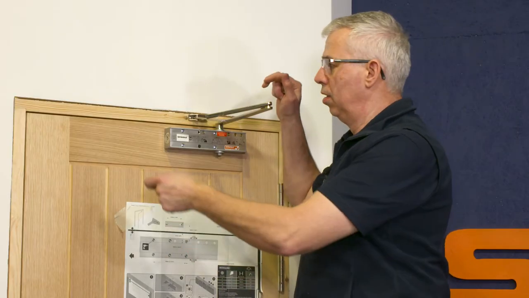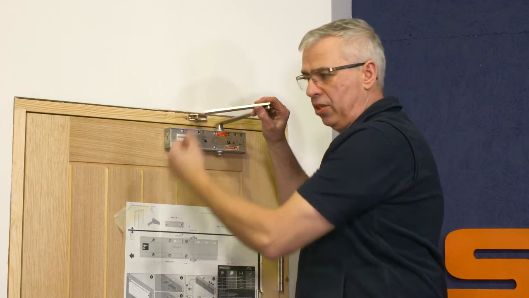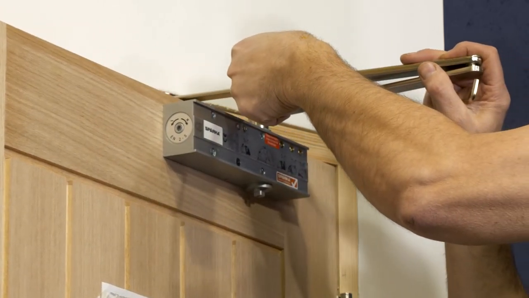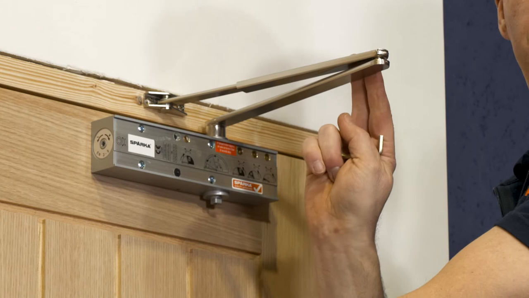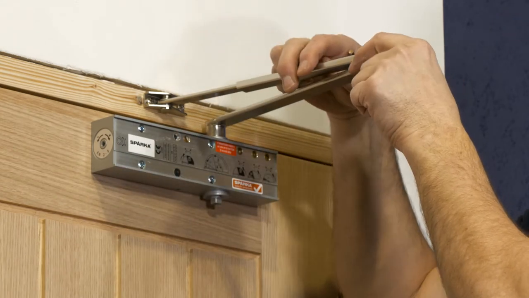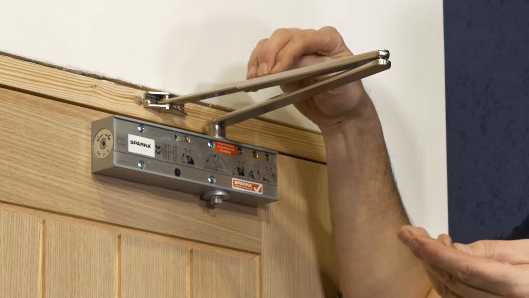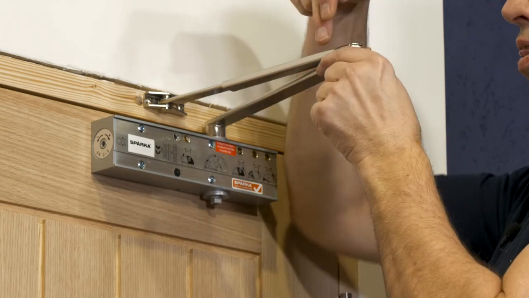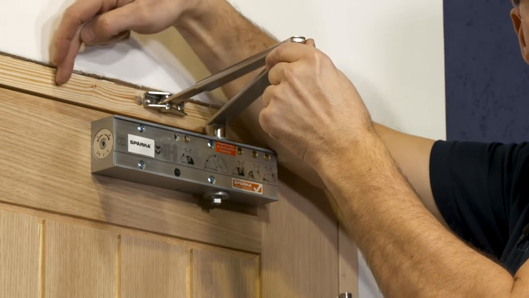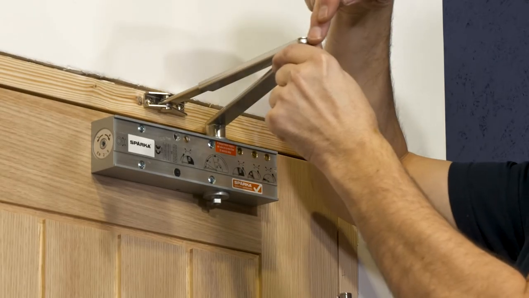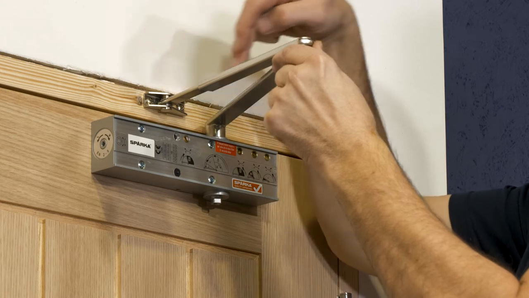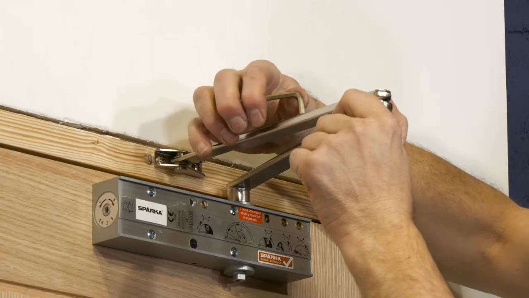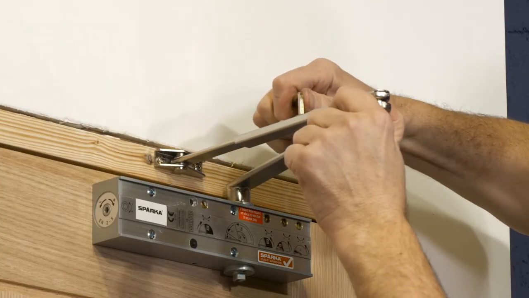Now we need to open the door and make sure the two arms go into each other. Then re-close the door so the arms come together. In the top there's two fixings that we've taken out previously. These need fixing in tight, but when you fix it in tight, that part of the arm needs to be 90 degrees from the door frame. Just tighten both bolts nice and firm.